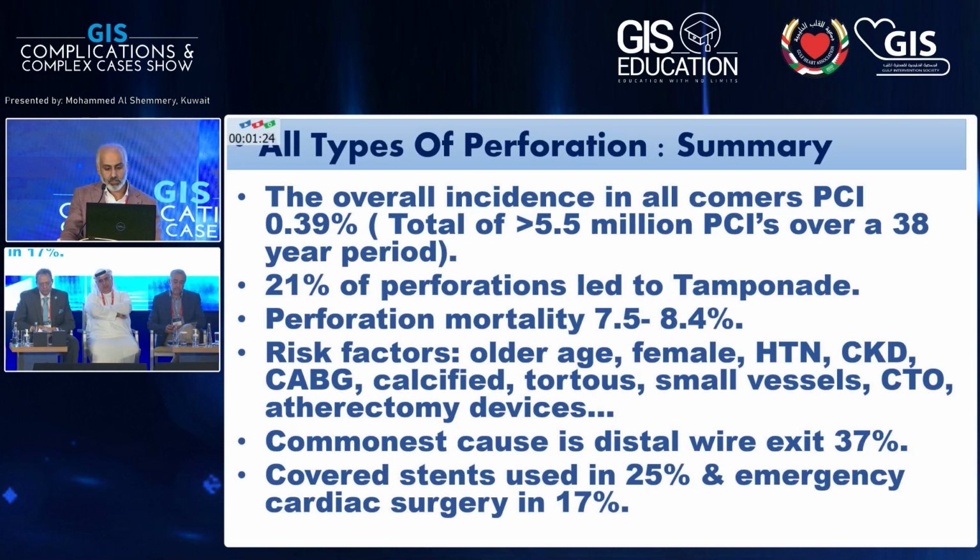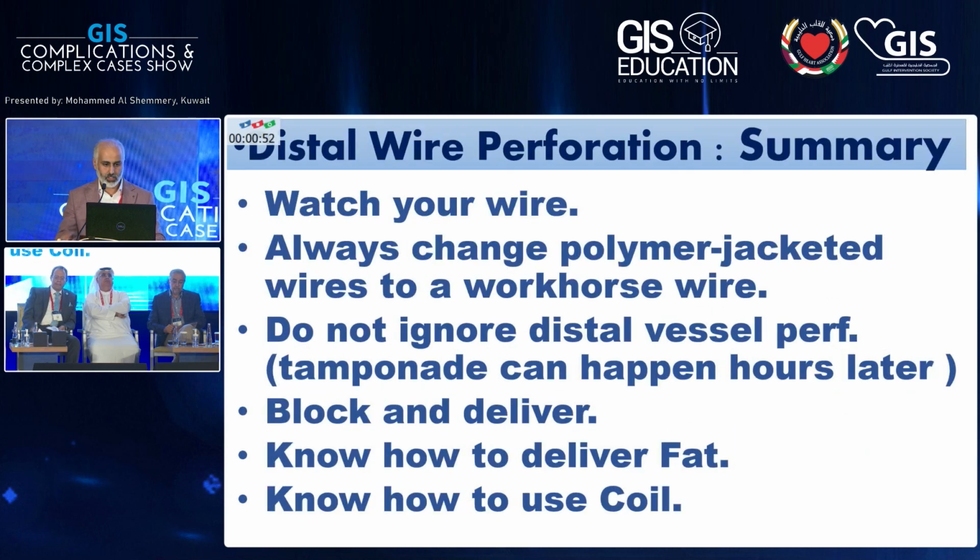There are many risk factors, a lot of them present in our case: old patient, females, with multiple comorbidities, calcified tortuous small vessels, CTO PCIs, and the use of atherectomy devices. Again, the commonest cause is distal wire exit, almost 40% of all perforations. A high percentage needed a covered stent, almost a quarter, and 17% needed cardiac surgery.